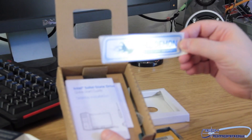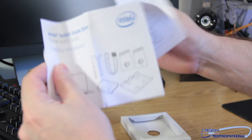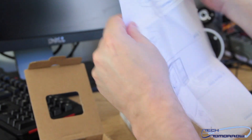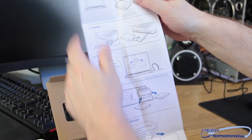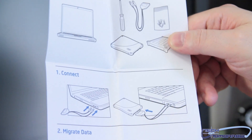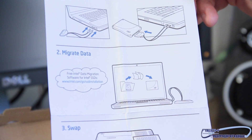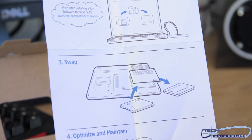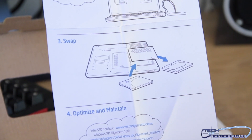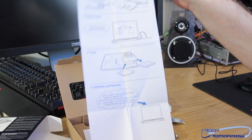Pretty cool stuff. Now we'll get back to the unboxing. So we've got the sticker, the drive, and the quick start guide, which shows you all the different stuff that comes inside. This drive can either be used as a laptop replacement kit or a desktop replacement — doesn't matter, you can use either one. It's supposed to have 500 read and 450 write. We'll verify that when we actually benchmark the drive, but those are the rumored specs. Here's how to do it in your desktop and how to do it in your laptop.